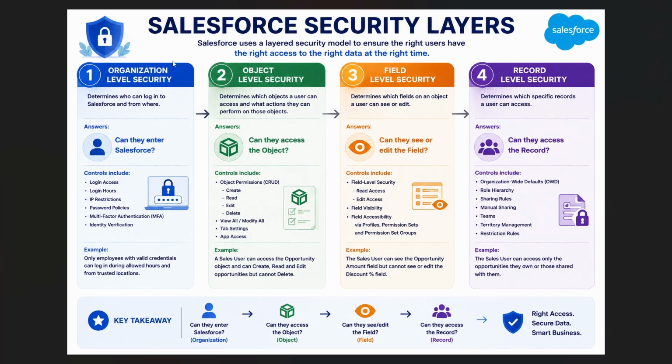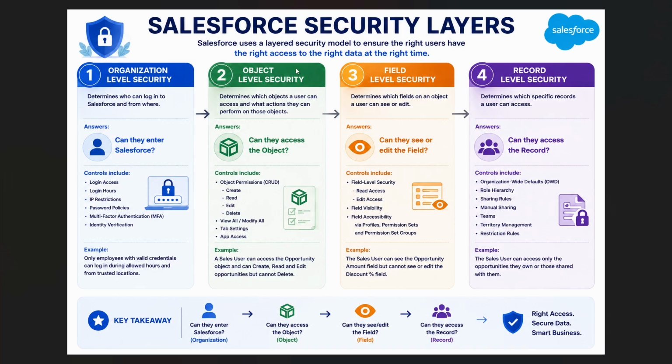Now first, let's talk about organization level security. This controls access to your Salesforce organization as a whole. At this level, we can control things related to who can access the org, login policies, password policies, login hours, login location and IP restrictions, authentication, and identity controls. Salesforce specifically describes organization level controls as including authorized users, password policies, and limits on the login time and locations. So, in organization level security, our main question is, can this user securely enter the Salesforce org or not? So you can simply say that organization level is equal to access to your Salesforce org.